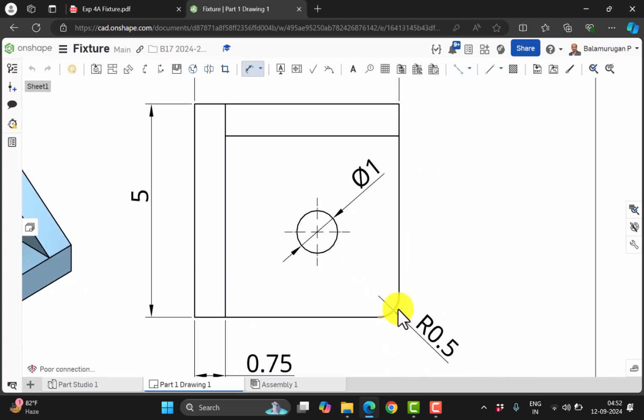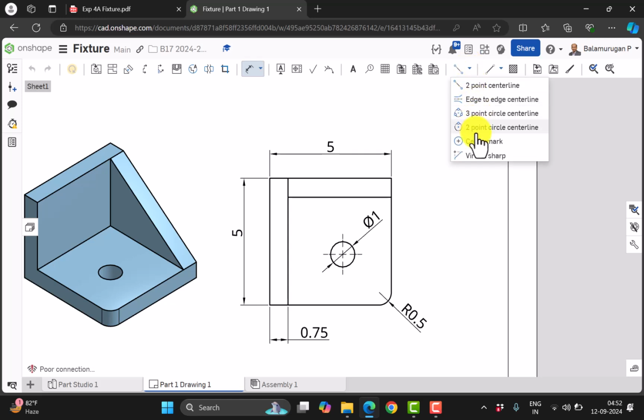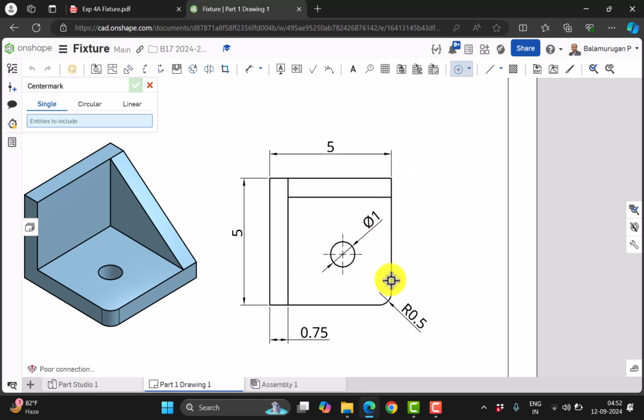In this radius, if you want to provide the center line for the radius, you can select the center option. I will show you where it is. You can see over here, this is a center mark. Select the center mark and click on this radius. You will be able to create the center line for the radius.